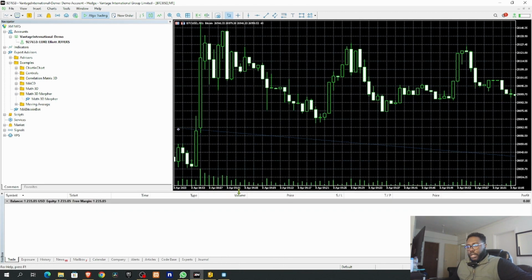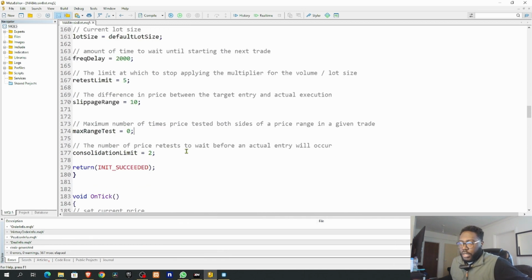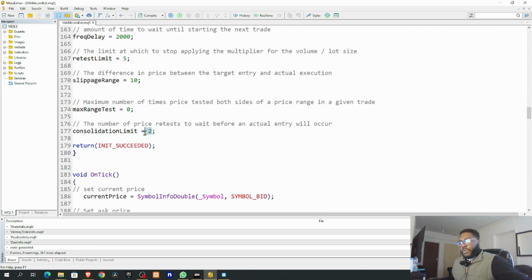So just an important thing to note, if I come back here and we take a look at this. Now the consolidation limit, when you're collecting historical data and you've set your consolidation limit to 100, right? That's assuming that it would never reach that many consolidations in any given trade. It doesn't mean it's impossible, but it's very unlikely.